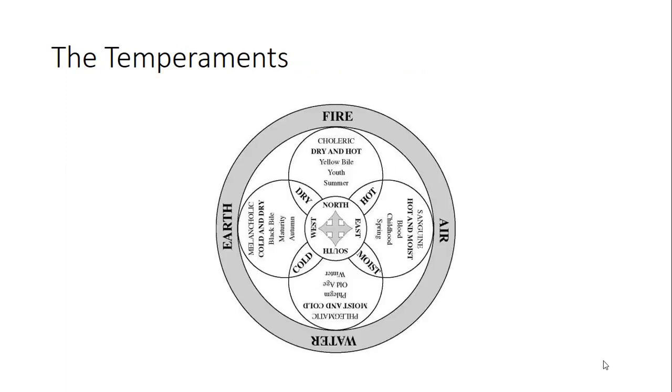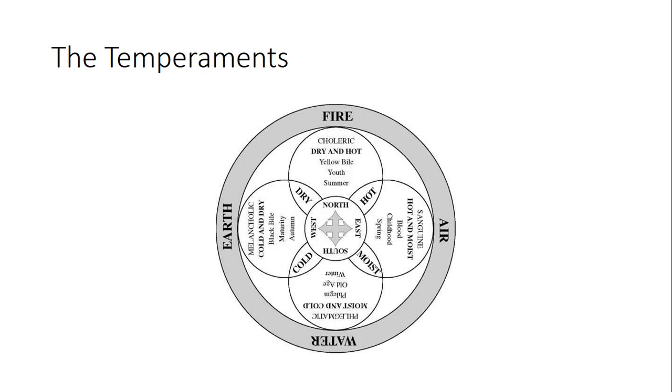And I just wanted to show you this last slide, and I'm going to show you these slides again when we get to Galen, because he's a Roman doctor who lived later. He adopted these Hippocratic ideas and then builds on it. But I wanted to show you this slide because you can see earth, air, fire, and water here. I'm calling these the temperaments. So you have a choleric temperament that goes along with an overabundance of yellow bile. That means an overabundance of heat. Don't worry about that right now.